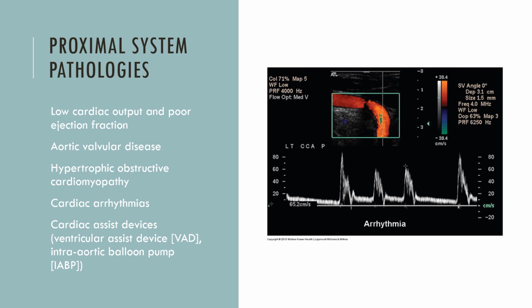If our heart is not functioning well, it's not creating cardiac output enough to provide the expected pressures in the carotids. And so that would result in something like a post-stenotic appearance of some of our vessels. So we'd have kind of that tardus parvus flow, dampened forward flow, very low resistance, but that'd be because we have low blood. We don't have the expected amount of blood in that area. Aortic valvular disease can cause this, same type of appearance. Hypertrophic obstructive cardiomyopathy, again, that limits the ejection fraction, and it can affect how much blood is pushed into the carotid system.